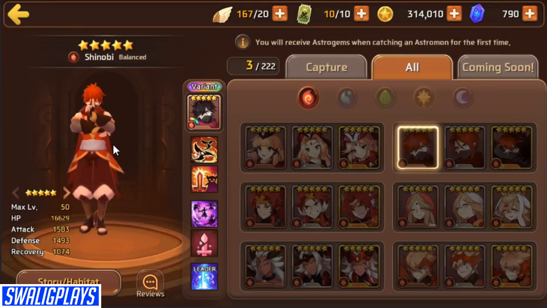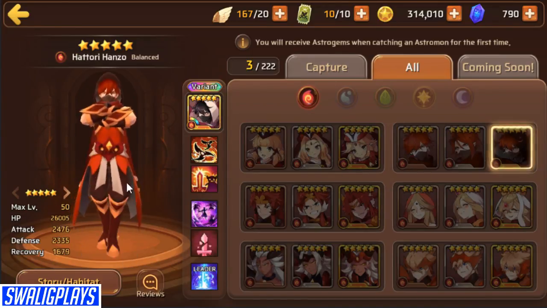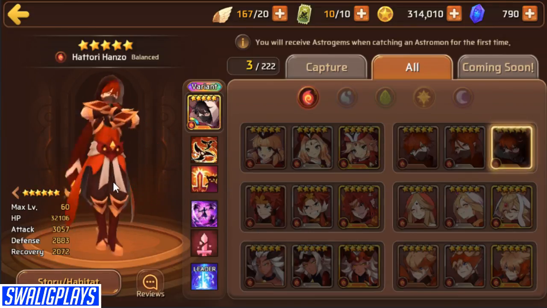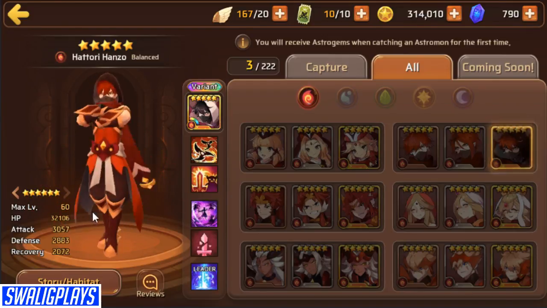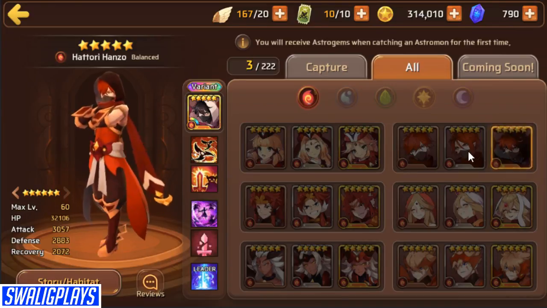The Fire Shinobi is balanced. At Evo 3 6 stars, he actually lags. Wait, God, I keep forgetting to go to the Evo 3 version. So at Evo 3 6 stars, he's actually pretty good. He has really high attack and HP. The defense is also fairly high. But then he is also an at 5 monster, so that's what we can expect.